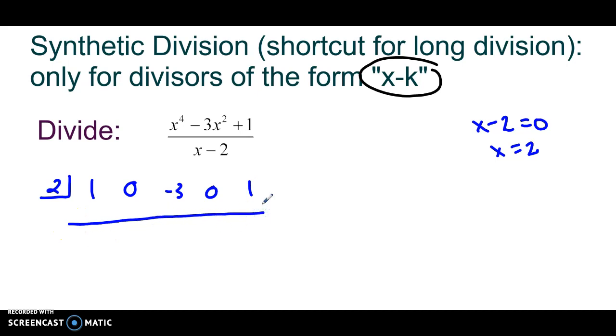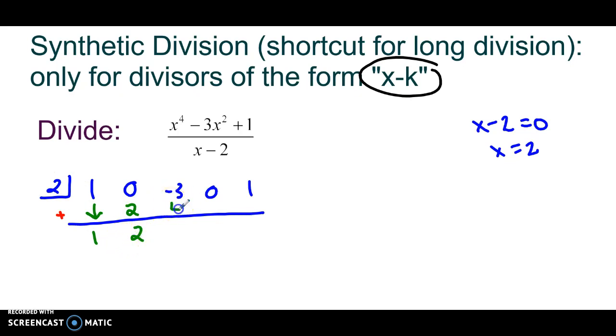Okay. So when we do synthetic division, our first step is we're going to bring down this number. I always draw the arrow in just to kind of help us. Then we're going to multiply. So 2 times 1 would give me 2. And unlike long division, when we're subtracting downward, this time we're always adding downward. So now I have 0 plus 2, which gives me 2. And I'm going to multiply again. So multiply diagonally, add vertically.